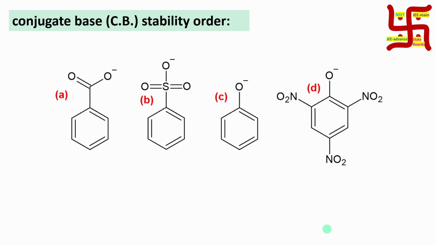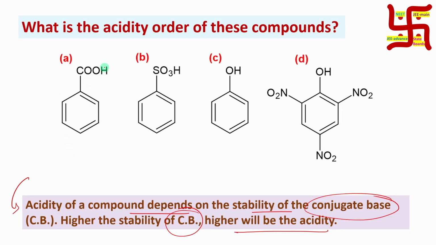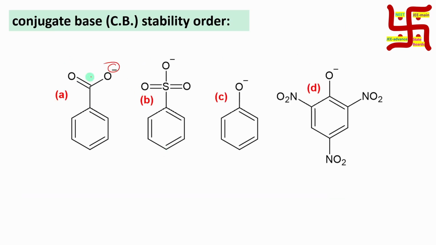If you remove a proton, for example from here, there could be many protons, students, but I am talking about the polar proton, this OH. So on removal of this H plus from this neutral molecule, there will be an anionic species. These are actually, students, the conjugate base. Now, if the conjugate base is more stable, obviously the compound will be more acidic. Now among the four, which one has the least stable conjugate base? That will not be able to produce effervescence.